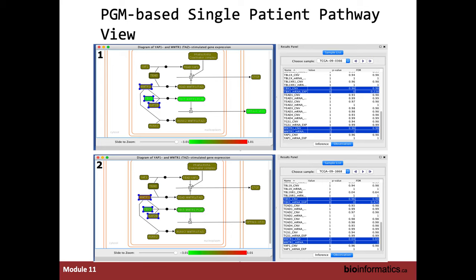So in this example here, we've integrated copy number variation and gene expression data from a variety of samples into this converted factor graph. We perform an inference analysis, and the results are shown with and without copy number variation and gene expression, to see how much the pathway entities were impacted by abnormal gene expression or by copy number variation, and they're colored proportionally. The left panel here is showing a visualization of the impact on the pathway entities, and the right panel is showing the observed copy number variation and expression values.